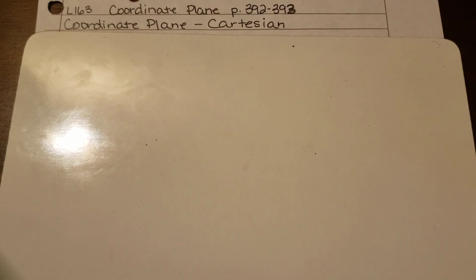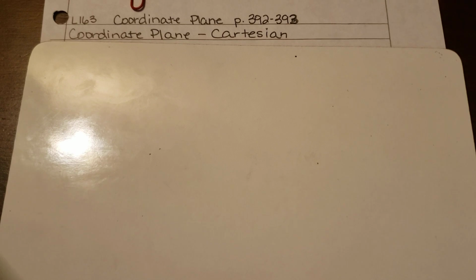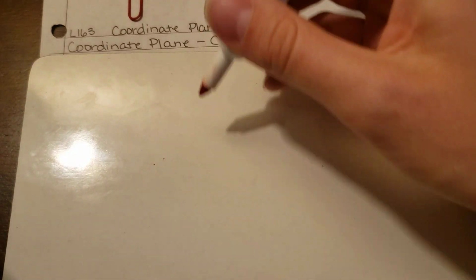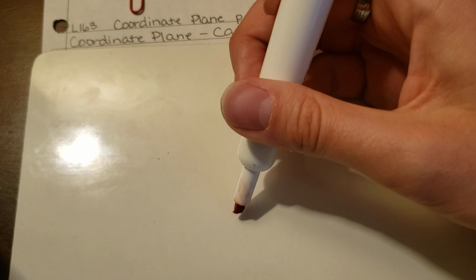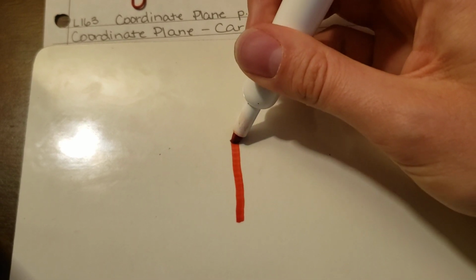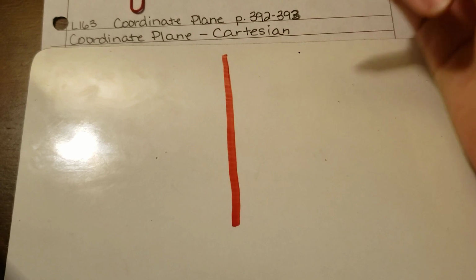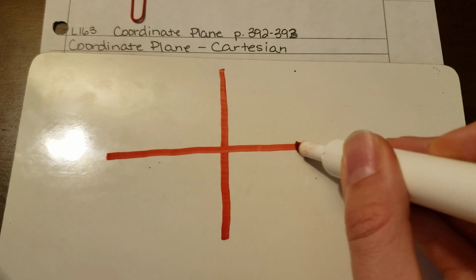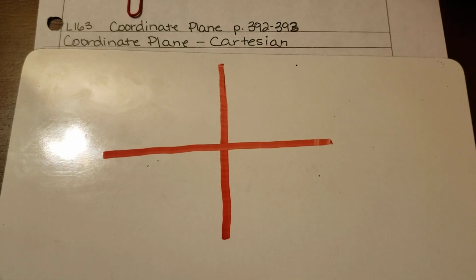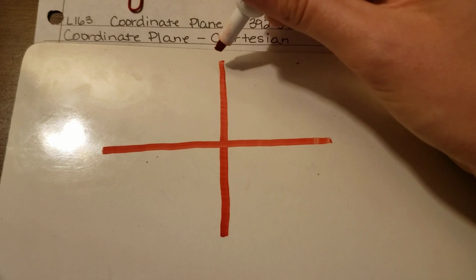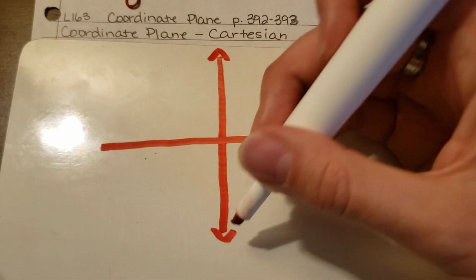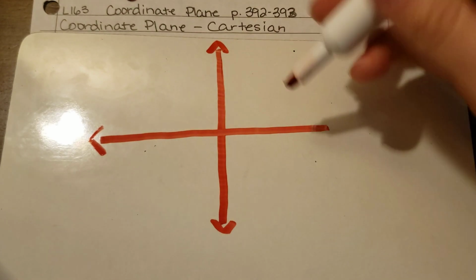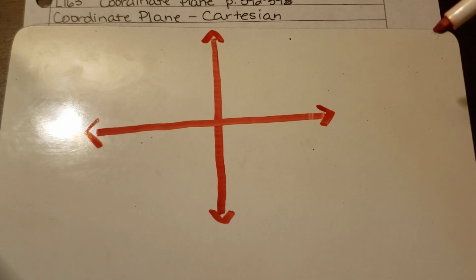I'm actually going to show you what you can do if you don't have lined paper, or if you don't have graph paper. You can draw it out. So I'll show you guys what it'll look like if you just hand draw it. I'm going to draw as straight as I can a nice vertical line, and then a horizontal line which goes about through the middle of it. Okay, that's not too bad. At the top and bottom and sides of each of these lines, I'm going to say they go on forever and ever and ever.